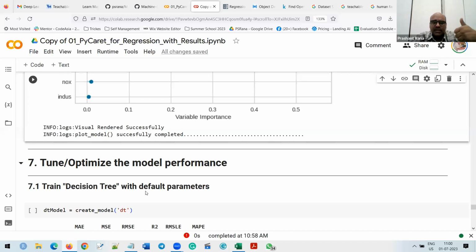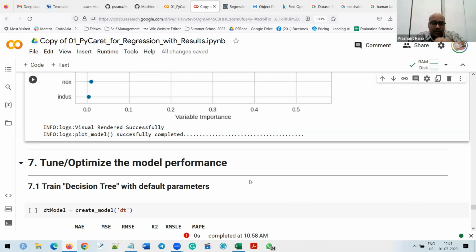So this is the pre-processing I covered. Plotting of different models, the intermediate steps, learning stats, feature importance are all done. Now the last part: how to tune the model. I already told you there are two methods with which we can improve the performance. Number one is pre-processing, which we already did. And the next part is tuning the model.